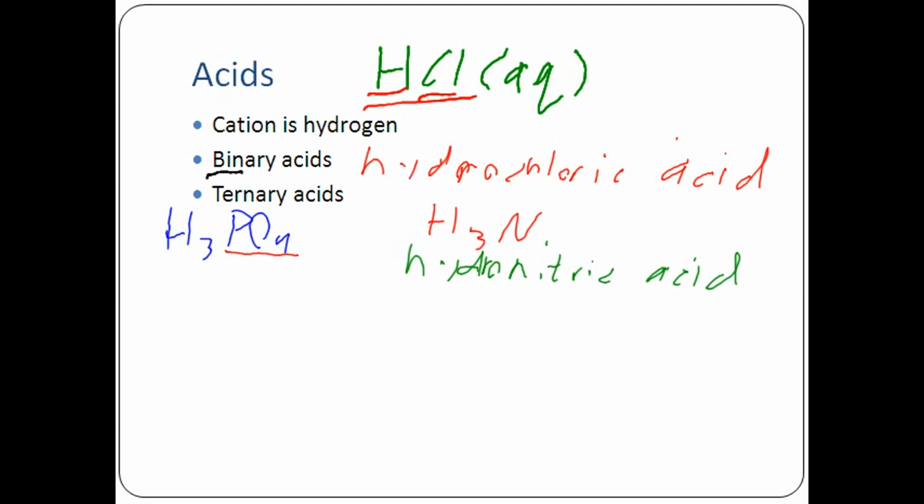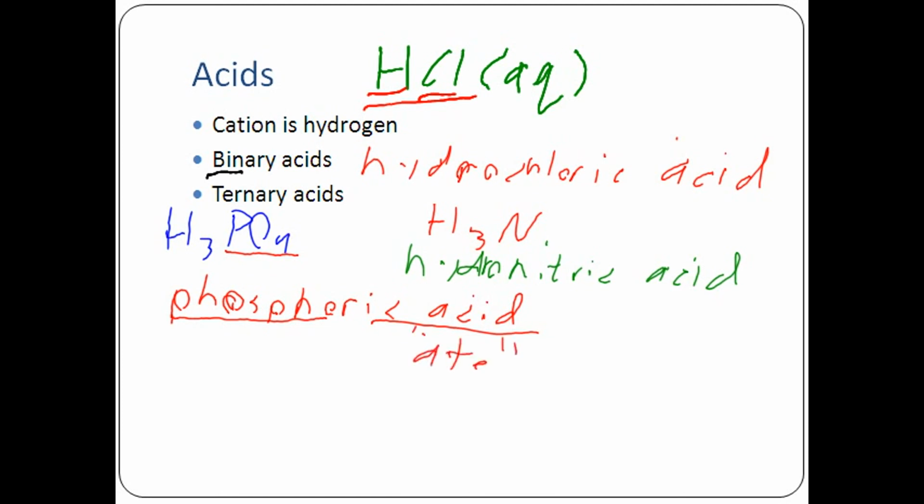Since this is phosphate, which ends in ATE, we'll change the ending of phosphate: we'll drop the ATE and add ic acid. So this becomes phosphic acid or phosphoric acid. Either one works. So phosphoric acid here, because of the fact that it has phosphate as the root, and because it's ATE, it's going to be ic acid. So the ic acid means it's ATE, and then the phosphor comes from the first part of that PO4. And so at this point, you're done with the name. That's all you have to do.